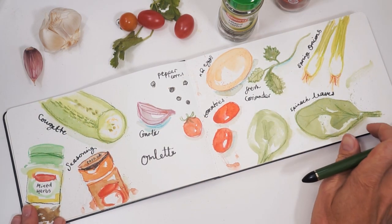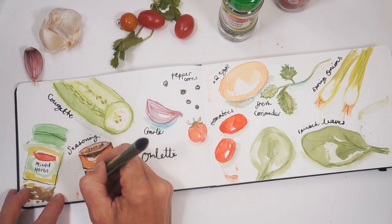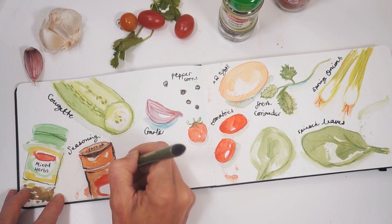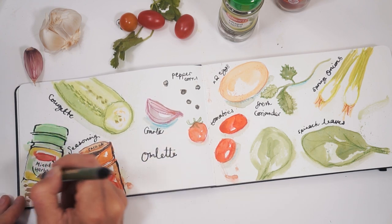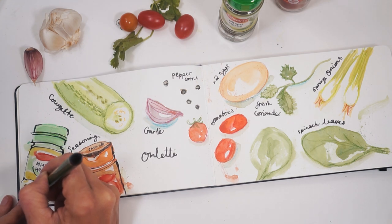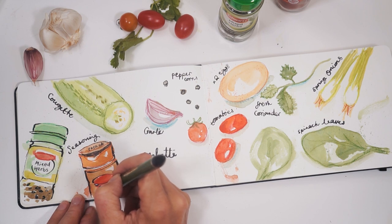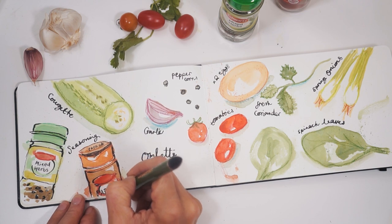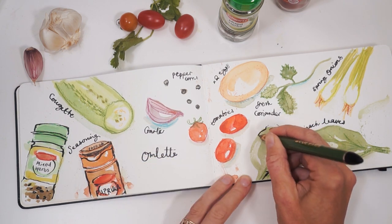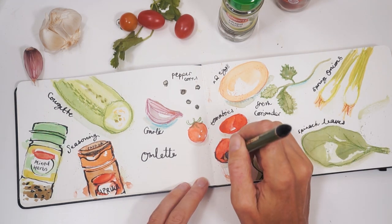As you can see, I love to add my line work to the different elements on the page. Sometimes I will partially put the line in and then leave the other bit, just because I love having a bit of contrast between the color pencils, the watercolor and the line. You can see now that all three of those elements start to work together to create just a lovely illustrated spread.